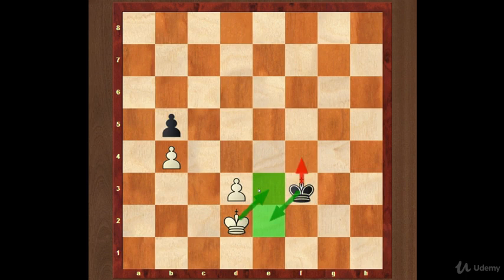Now it's not black to move, it is white to move, and you have to find the winning plan for white. Just pause the video and find the best move for white. If you were able to find the solution to the problem, then I am pretty sure that you have great potential to become a great chess player. Now it's time to solve the problem.